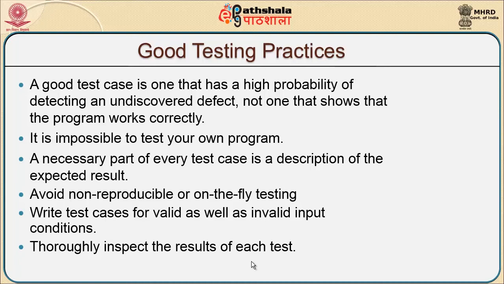It is impossible to test your own program. So, it has to be given to a third party or a tester who tests what it is intended to do. A necessary part of every test case is a description of the expected result. So, we may have to avoid non-reproducible or on the fly testing. We should not try doing on the fly testing of any software, and we may have to write test cases for valid as well as invalid input conditions.